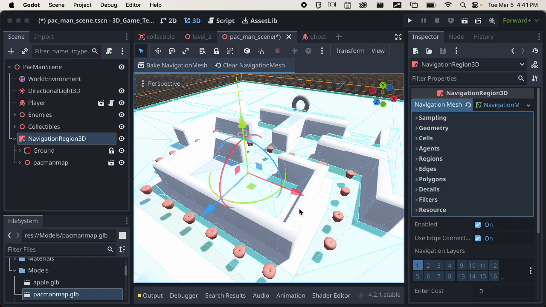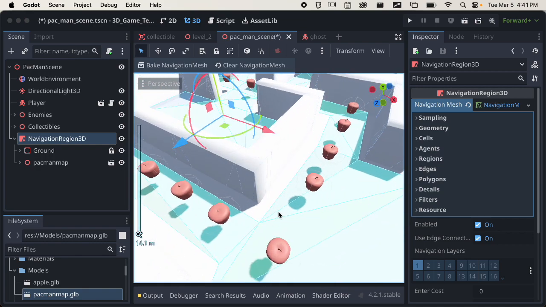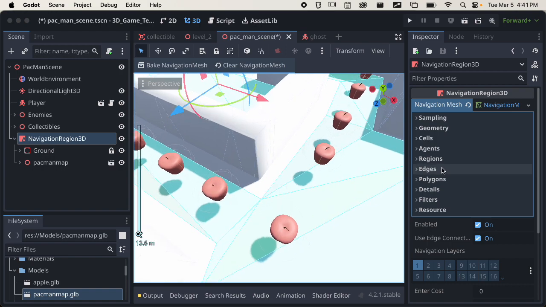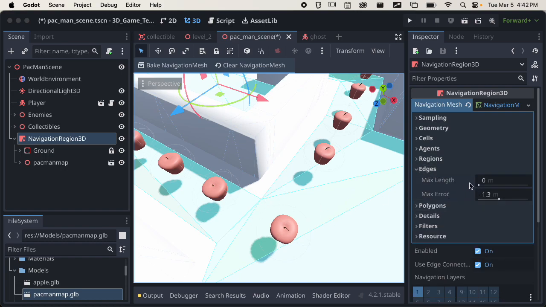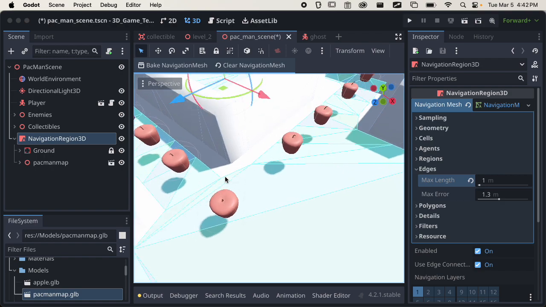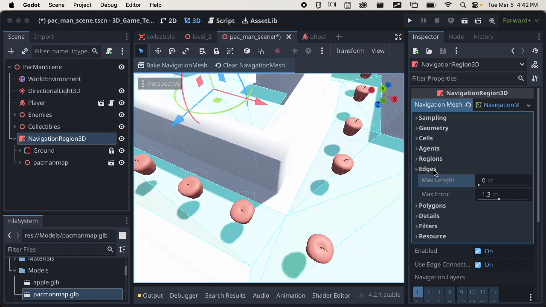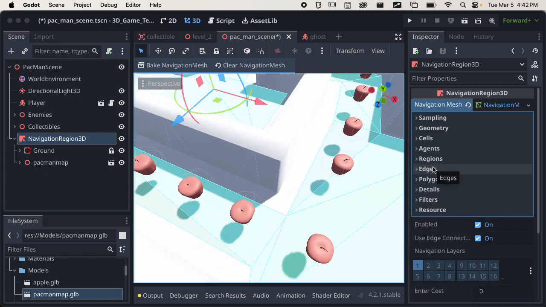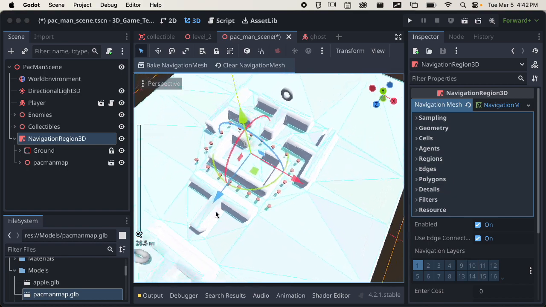One thing that you might wanna play with is edges. So you can see there's these hard edges here. Sometimes, depending on the size of your agents and other things, you might have some trouble getting around there. So you can go here and you can change the length of these edges. So if we set this to 1, we see there's like a little angle here. So it'll make it easier to get around those edges. Again, I would always just start with the defaults and then play with them if you run into problems. And really, you might need to change the agents instead of the mesh.